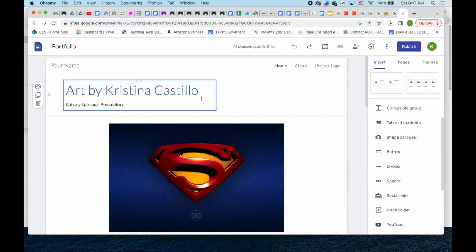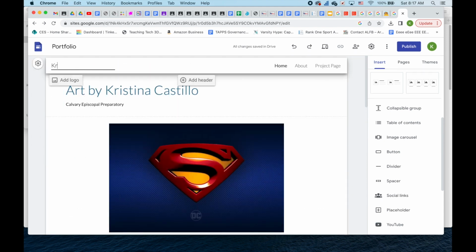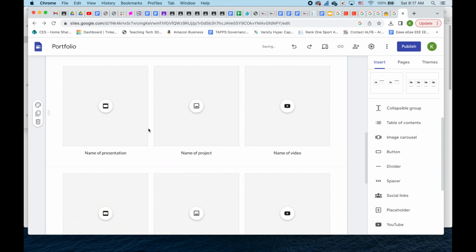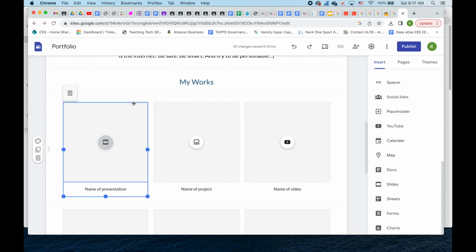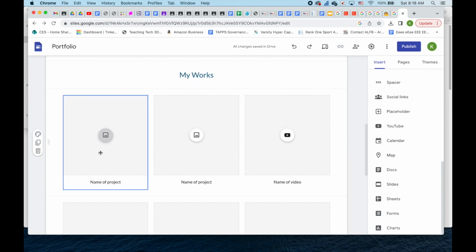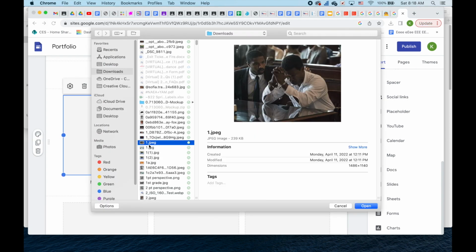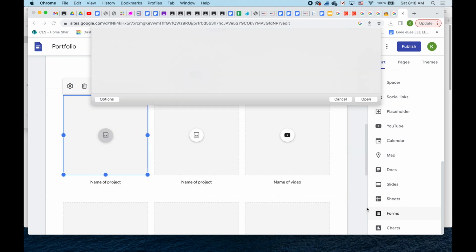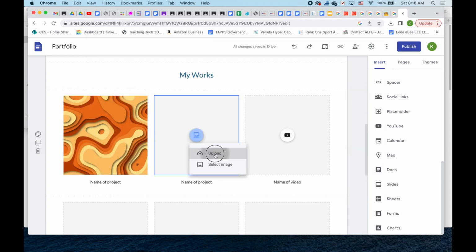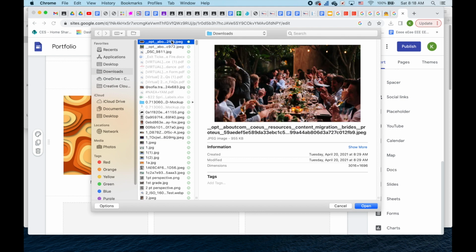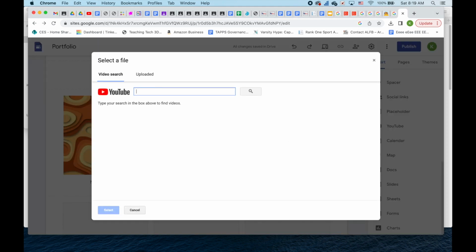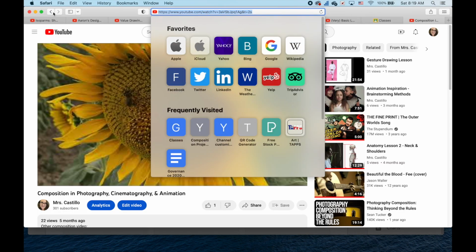Now, for the main reason we are making this website, which is to have your digital portfolio accessible, you need to be adding your artwork. Now, you can see here there's a couple different ways to do it. You can do the buttons off to the left where you're adding images, or you can actually click the button in the middle, and there are different types of content that you can add, but in general these are going to be photos unless you have a YouTube channel or a YouTube video posted with your artwork, your progression video perhaps.